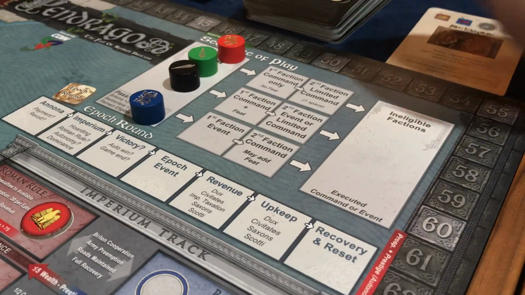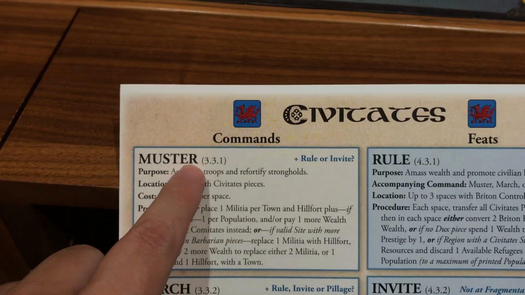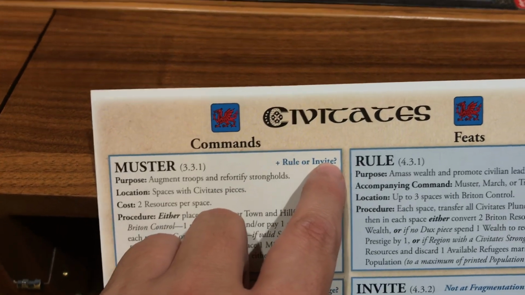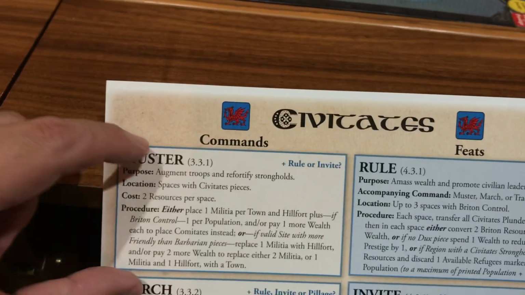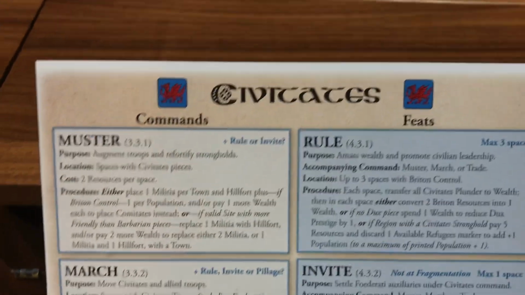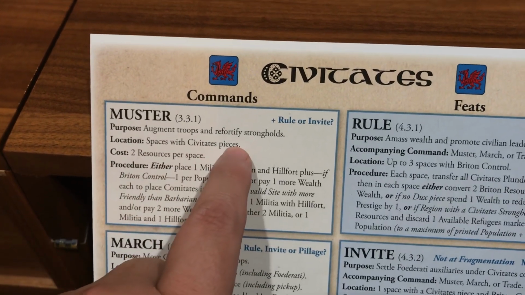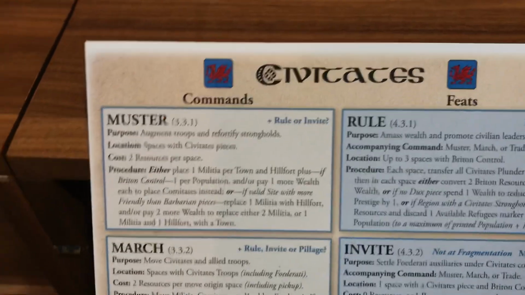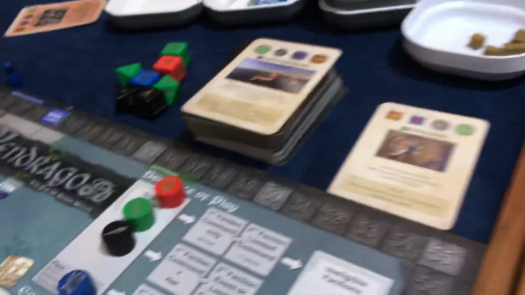Here, I'll explain why. So when we do a command, let's say I'm going to do muster. See how it has the plus rule or invite? This is a primary command, and then this is a feat. So what it's saying is if I do a muster, I can also do a rule, or I can do a muster and also do an invite. So I can do a command plus a feat normally, and when I do a command, it says I can do it in as many spaces as I want, with 2 resources per space, so I have to spend money, but I can go to as many as I want and do this muster command. Okay, so now let's go back to this, and it'll make more sense.